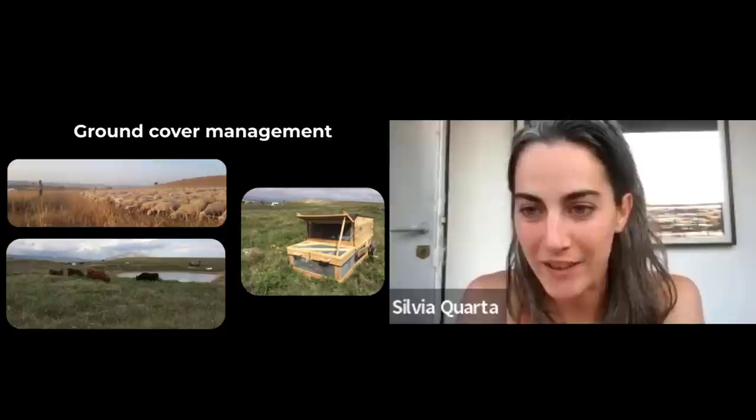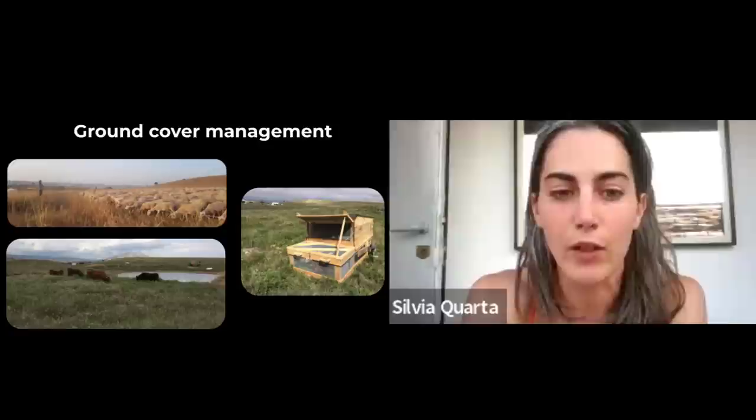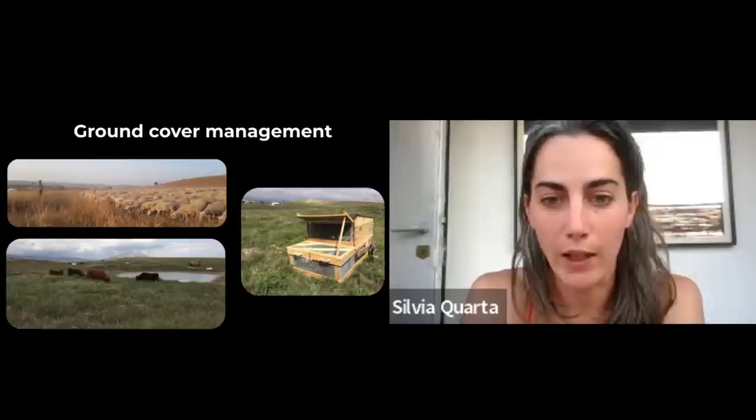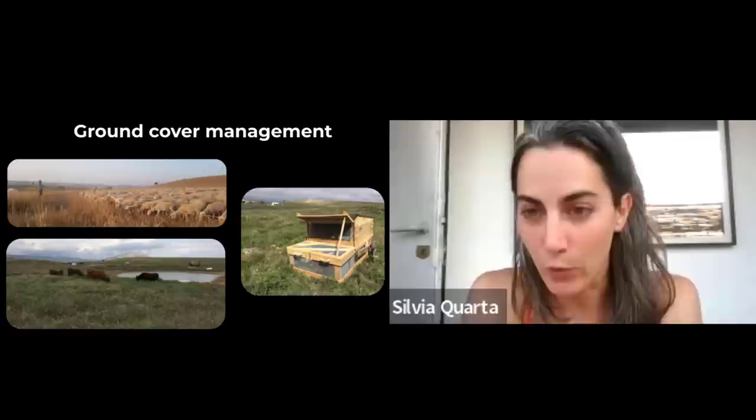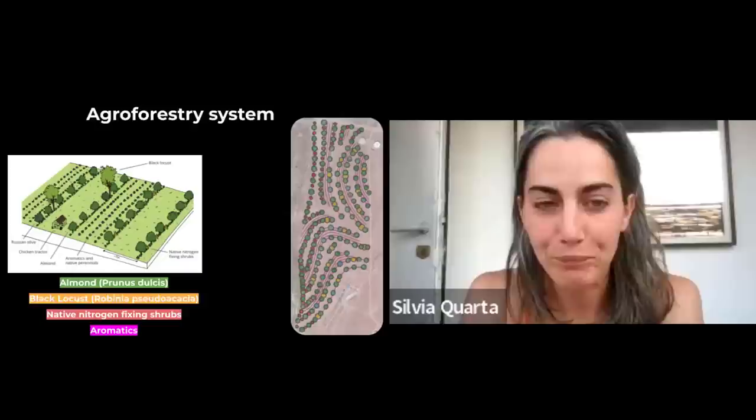Then we experimented with chickens, but we had problems with foxes. So we decided to wait until we actually have a resident dog that can take care of them. So basically the idea is to accelerate this process of decomposition and nutrient cycling with the animals. It's quite complicated though. You need someone who's capable of managing the animals. It takes much more time. You need to have the animals, but it's also bringing good results. You can go forward.